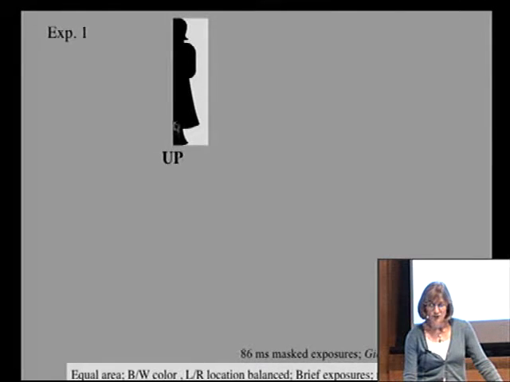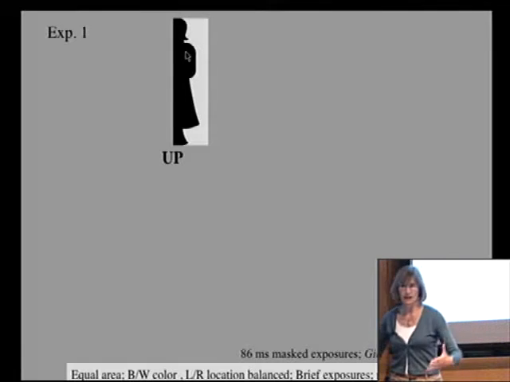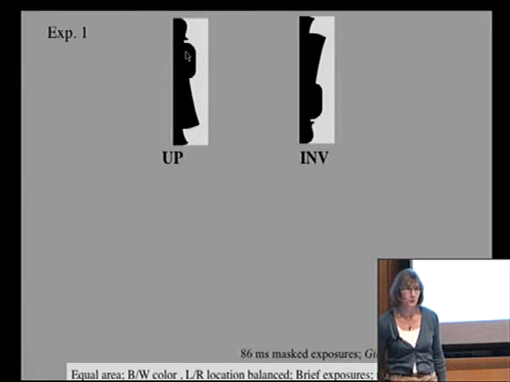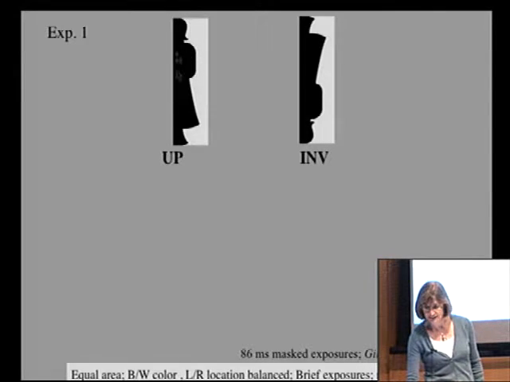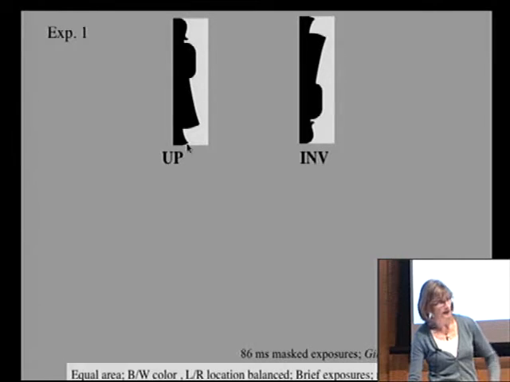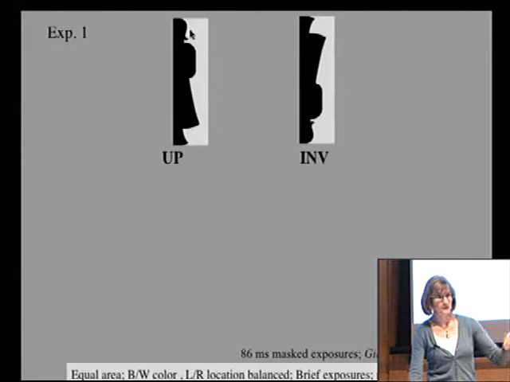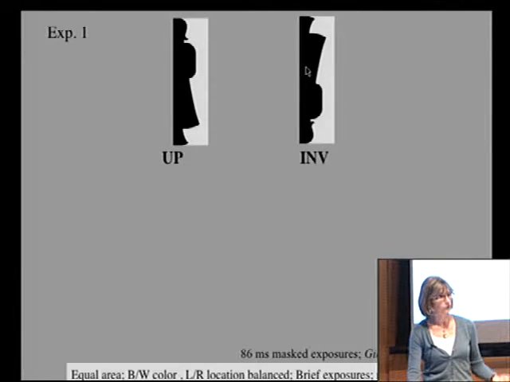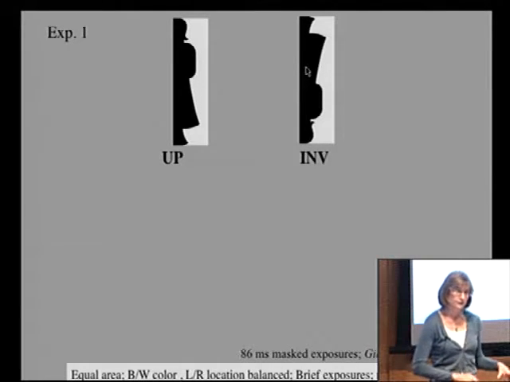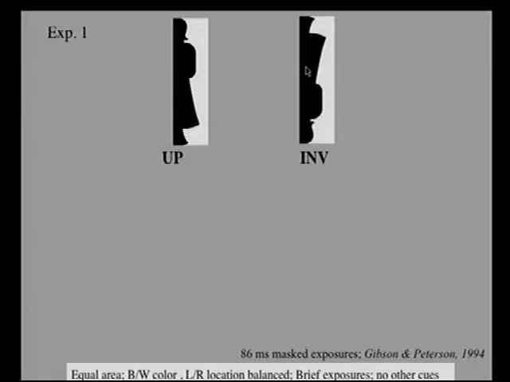And what we did was we said, okay, you're used to seeing women standing on their feet rather than standing on their heads. And so we compared subjects' likelihood of seeing a region of a display that depicted a portion of a familiar object as figure when that object was in its typical upright orientation compared to in an atypical upside down orientation. And we did this comparison because that comparison holds constant all the features in the display. The only thing that is changing is the top-bottom relationship of those features.